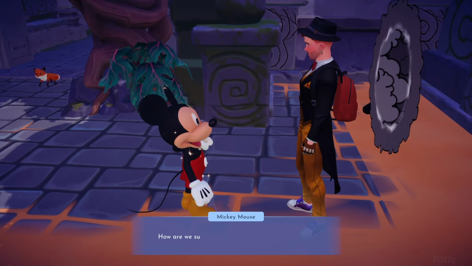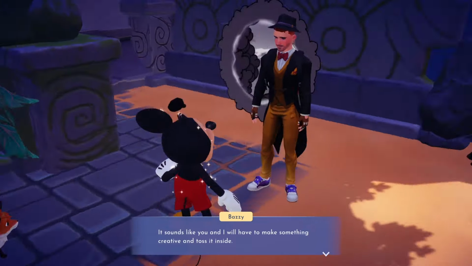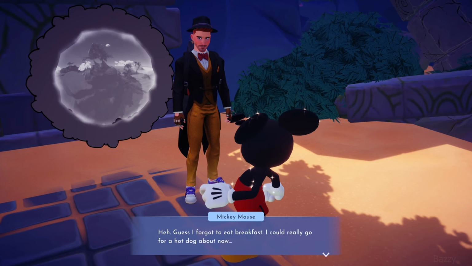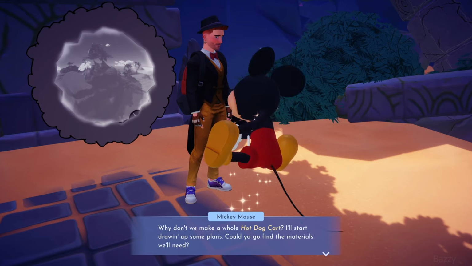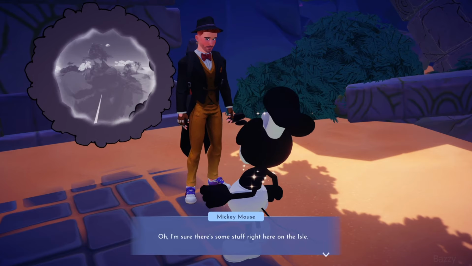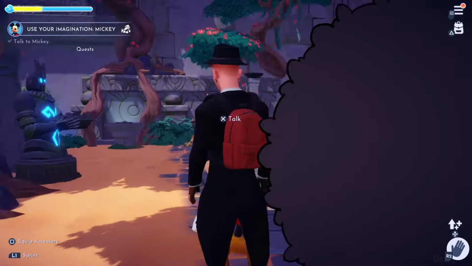So how are we supposed to close this? We have to use the power of our imagination. We have to make something. Mickey's stomach is rumbling, which makes me think it's going to be food related. A hot dog cart. Yes, so not just food, but a way to say so long for now.